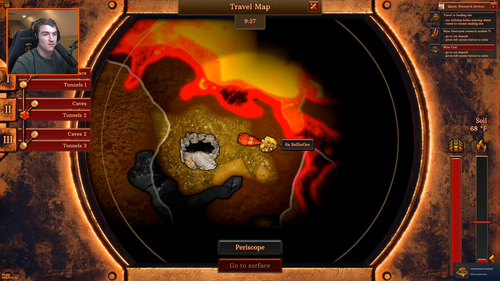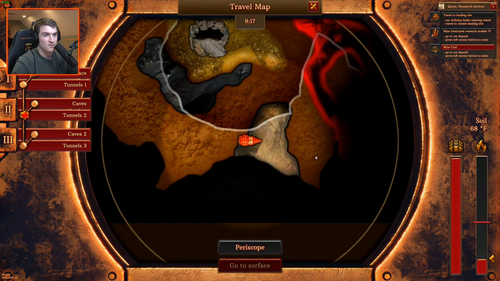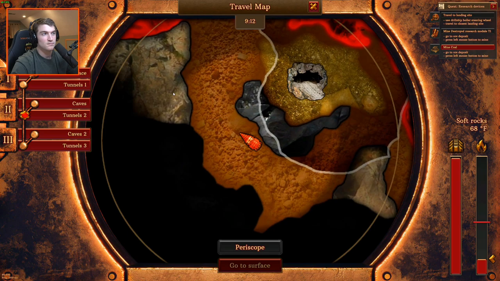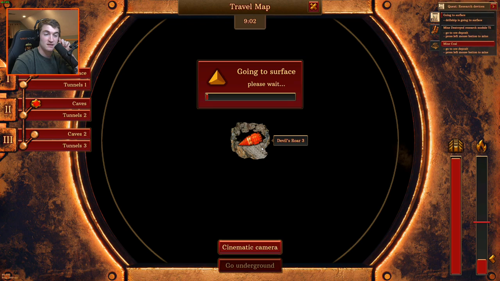Is the map opening up more for you guys to look? Oh yeah, as you pass over areas, it opens it up a little bit. But I was looking to see if there was anything that showed what the temperature was or damage. Damage overall. Yeah, I see the temperature and I see hull HP as well, so we're perfectly fine. I'm going to go into Devil's Roar 3 because I don't want to drive over any more lava until we have some hull upgrades.